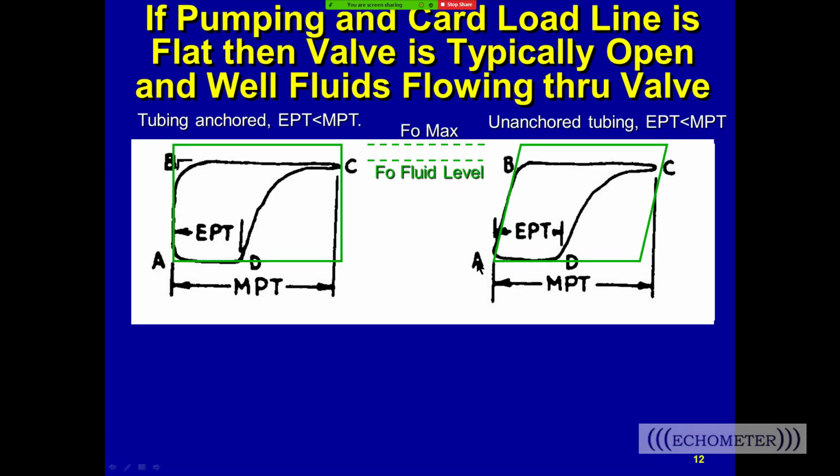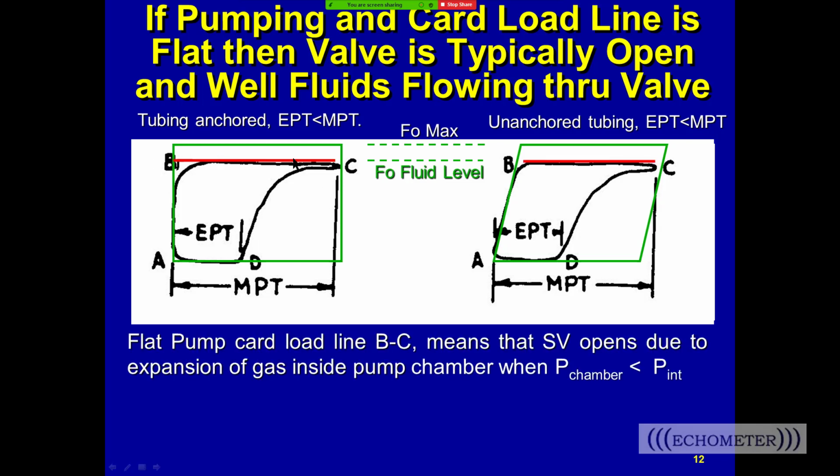All right, so this is a diagnostic pump card shape, and this diagnostic pump card shape is one that we call gas interference. And what we see is that this line right here is generally flat during the upstroke when the standing valve is pulling fluids into the pump chamber. And the flat typically means that the discharge pressure and the intake pressure acting across the plunger are fairly constant.